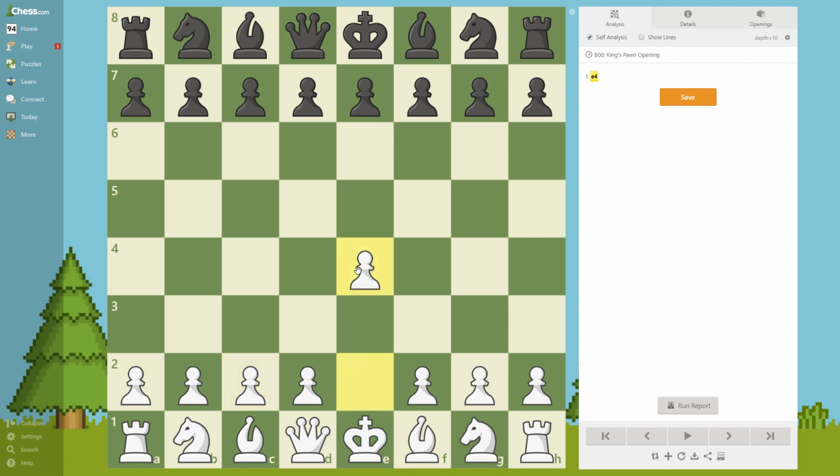E4, opening up pieces and controlling the center, which is really important. We want an equal share in the center. Why is control of the center really important? You should watch the previous video to know that, so I'm not gonna repeat too much. Watch game 1 and you will be informed.